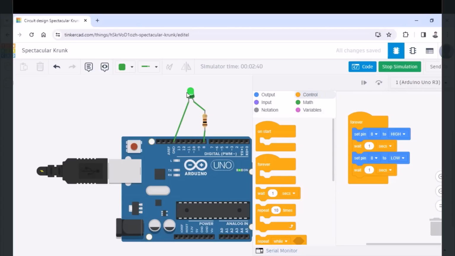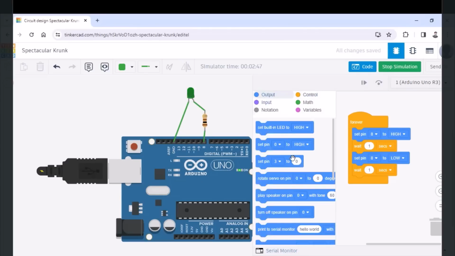I am selecting set pin from the output, setting pin number 8 to high, and then I'm waiting for 1 second so that my eyes can see those changes. Then I'm using the same block, set pin number 8, and this time I'm setting it to low.